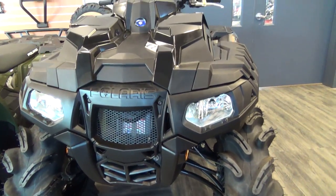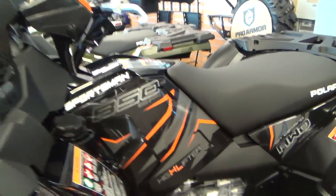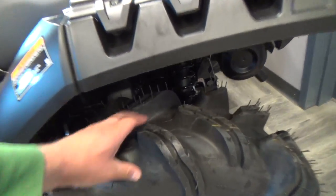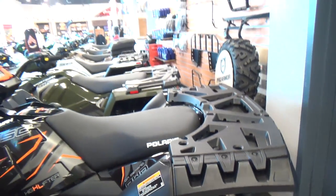I think I might have found my new ATV. It's got a top mount radiator on it. See that in there. Holy jumping. An 850 EFI. Look at the boat paddles on it. These things are like freaking massive deep. My goodness. That's insane.